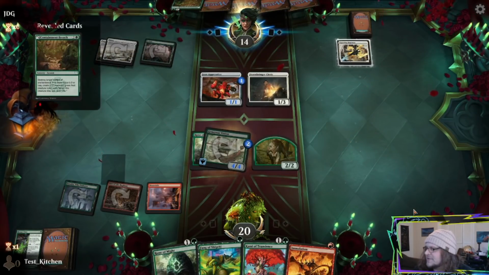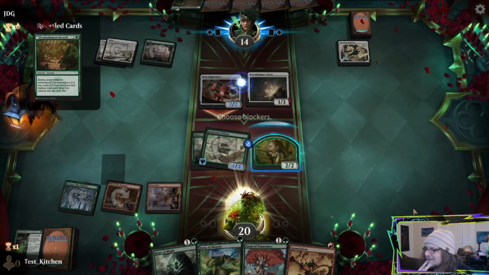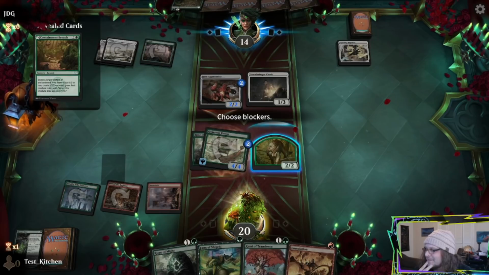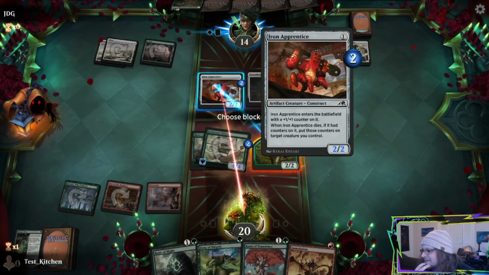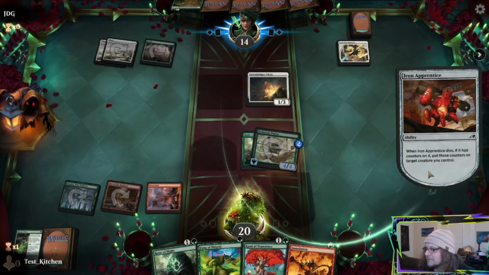Sparring Regimen into Containment Breach. They attack with just the Apprentice. Ah, that's cute. When it dies, they put its counters on something else. I like that. Let's go ahead and stop that train from rolling, though, because we can attack through a 2/4 Dawnbringer. I don't really care.